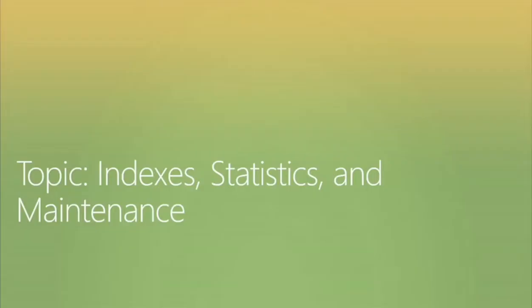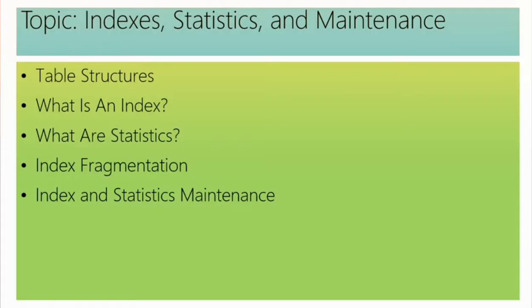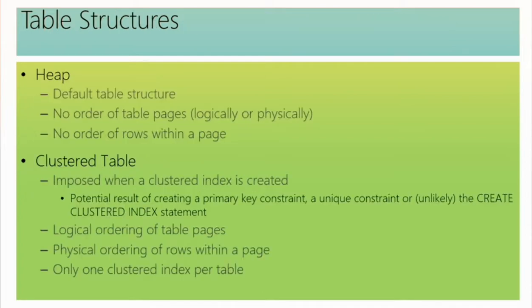Yeah. All right, so what about other maintenance that we do? Are there things that we want to be aware of and things we want to take care of? Yep, last topic for this particular session is dealing with indexes, statistics, maintenance. So we have to take a look at a couple of table structures that are out there, indexes, and then some other objects and their maintenance. So with that up, let's go to table structures.